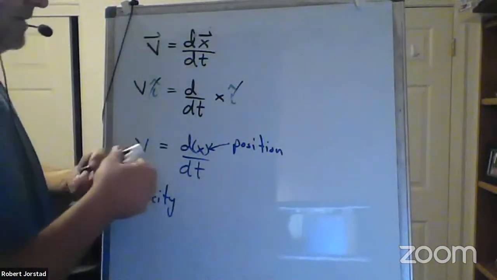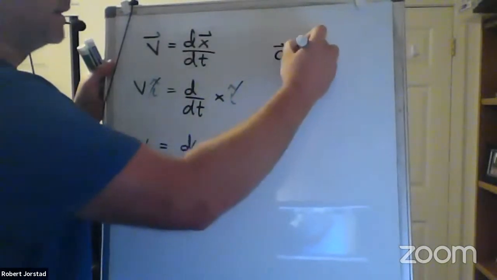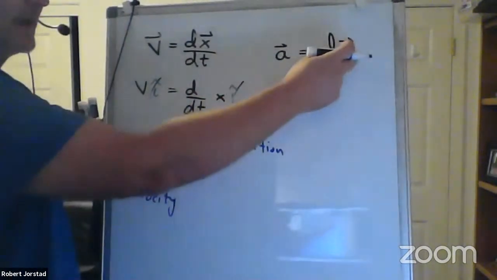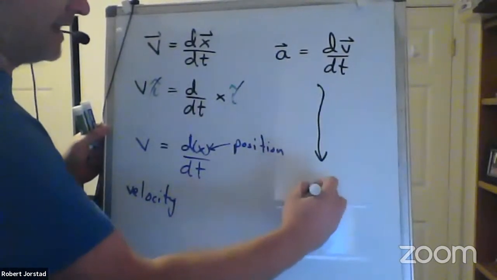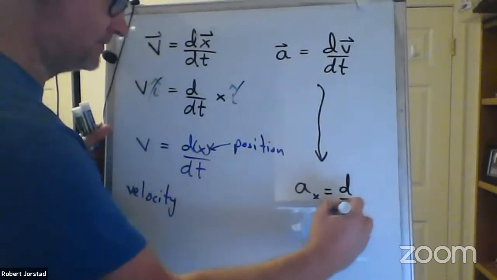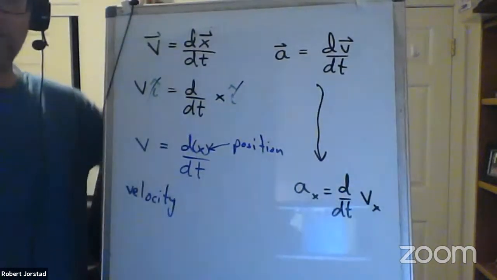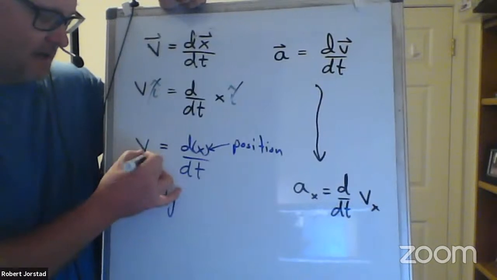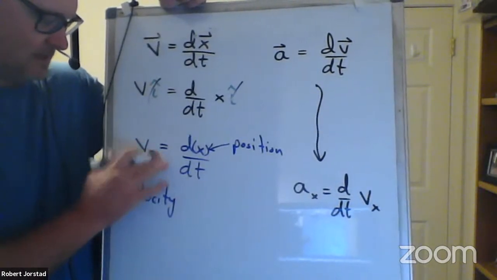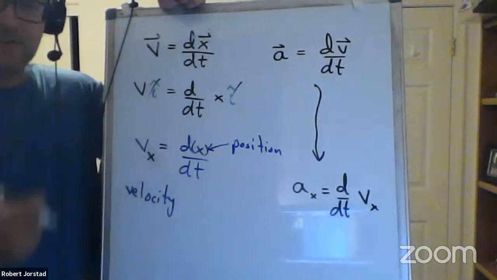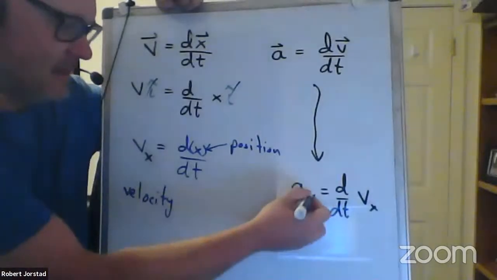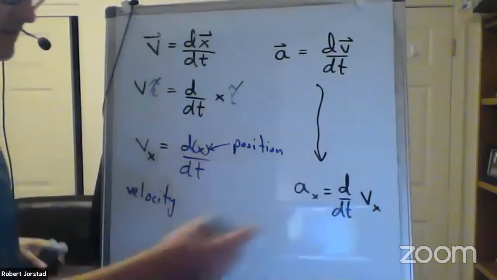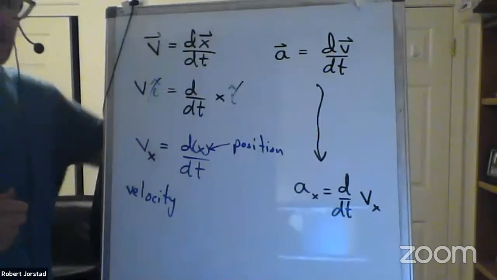All right, and then similarly, we could do a similar thing over here. Acceleration is dv/dt. Well, there's an i hat on here. There's an i hat on there. Working our way down, we would get a, and sometimes you'll see it like this. Sometimes we'll actually put a subscript here to remind you, oh, this is just for the x direction. So we could have actually done that right here too. We could have put a subscript x on this. Sorry, that's messy. So the idea then is that this is supposed to be a warning like, oh yeah, we're talking i hat only here. And so that's a clue that these are vectors, not just scalars, or not just positive quantities.